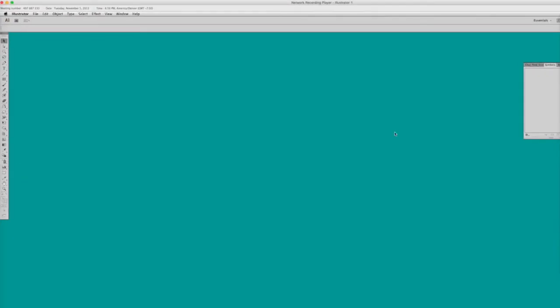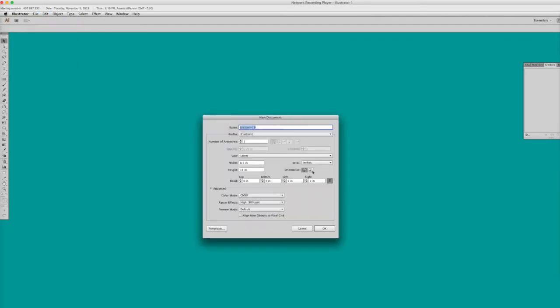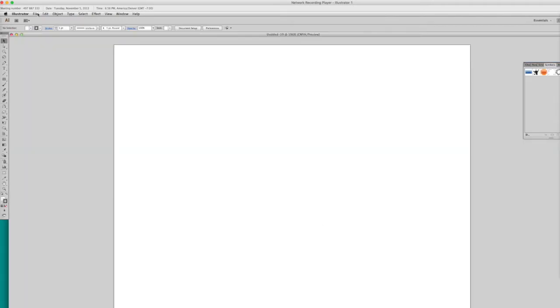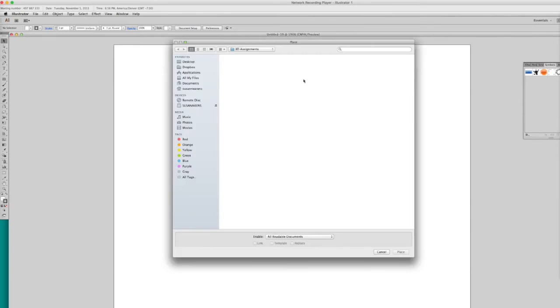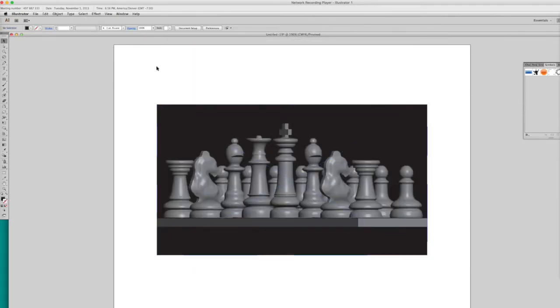Okay, I am going to show you how to make the chess set. Make a new page. Make this one horizontal, 8.5 by 11. I just want to place some images on here to show you what we're going for. Isn't that neat? I just think that's the coolest thing. I'm going to show you how to do that.